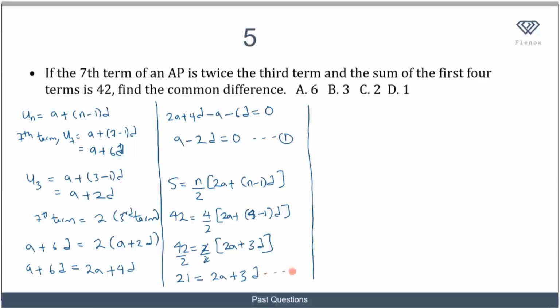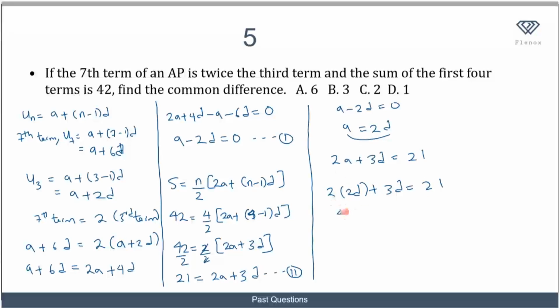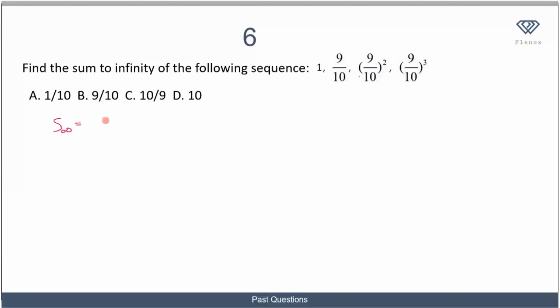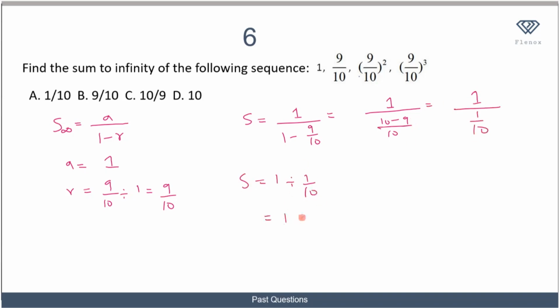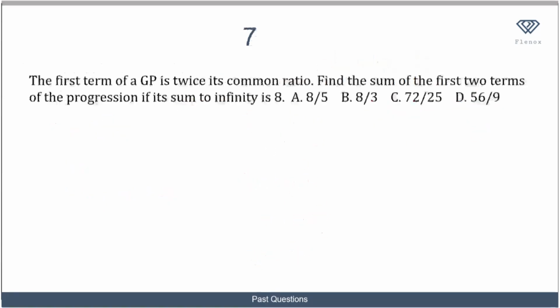Well, there are two options that are similar here. So the answer is either A, B, or D. So let's just say D. Another way to go about this is to look through the options and test each one of them to see which will give you this progression. The one that gives you this progression is the correct answer, and if you do that, you're also going to arrive at D. Let's move on to the next question.